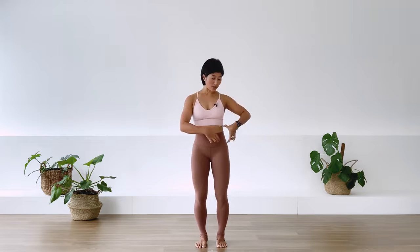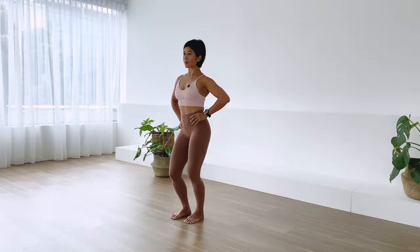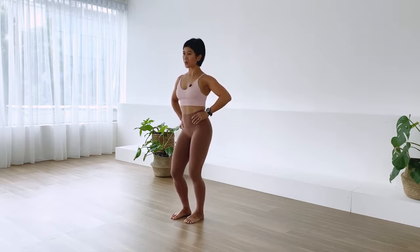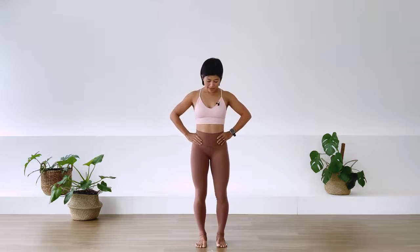And now let's go to your right. So engage the oblique on the right and then lift the hip up and the center. And on the left and center and on right. Center, left, center, right, center, left, center, right, center, left. Two more sets, right, left. Last one, right, and left. Back to the middle, straighten the legs for a moment, and then go ahead and bend the knees again.